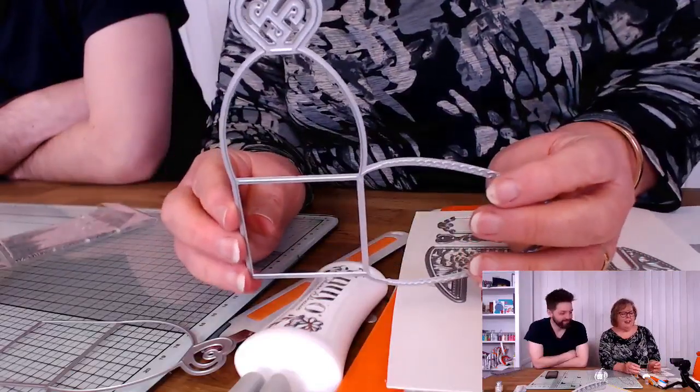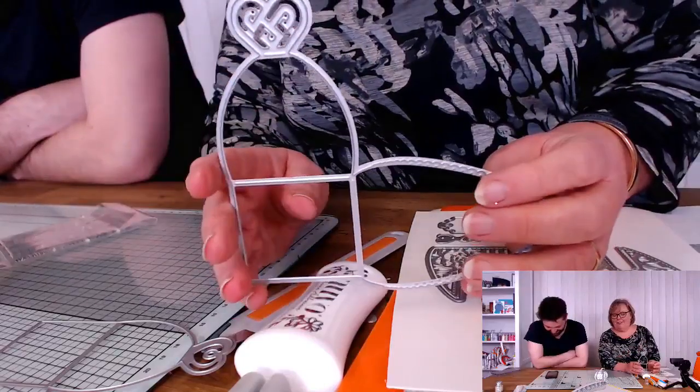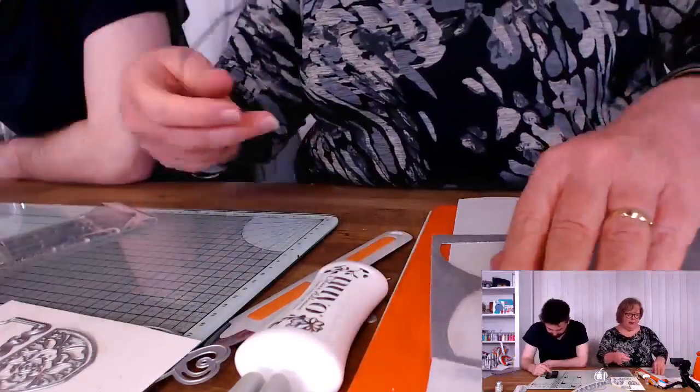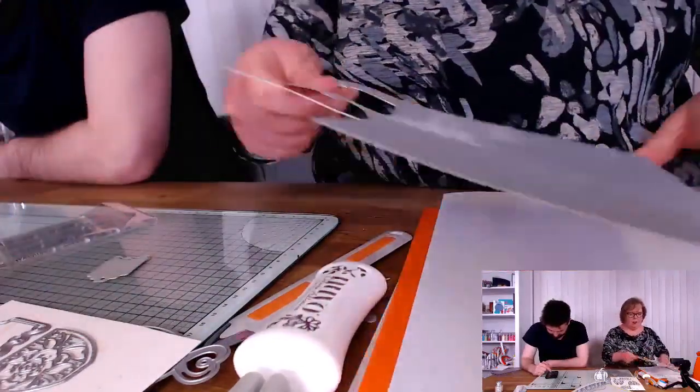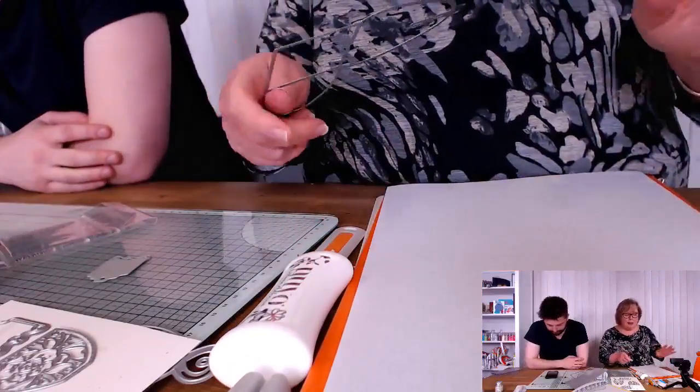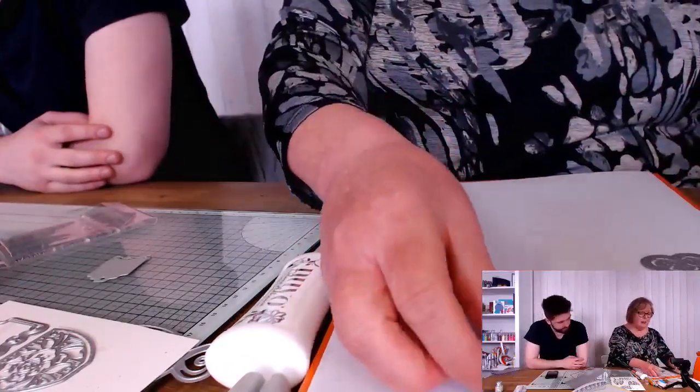I haven't. And the other one has got a lovely Celtic design. So that's the two we're going to start with. So I'm using the lovely ripple paper. And I know you're going to say this is sacrilege using this as a base card, but I wanted to show you that you can.